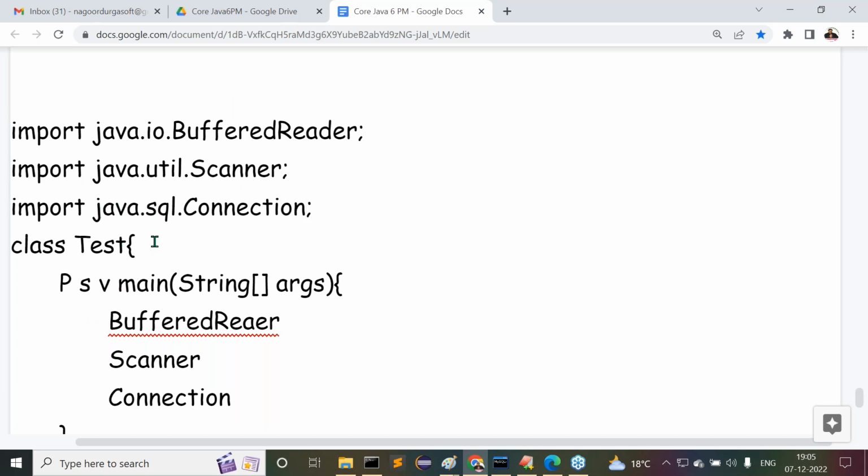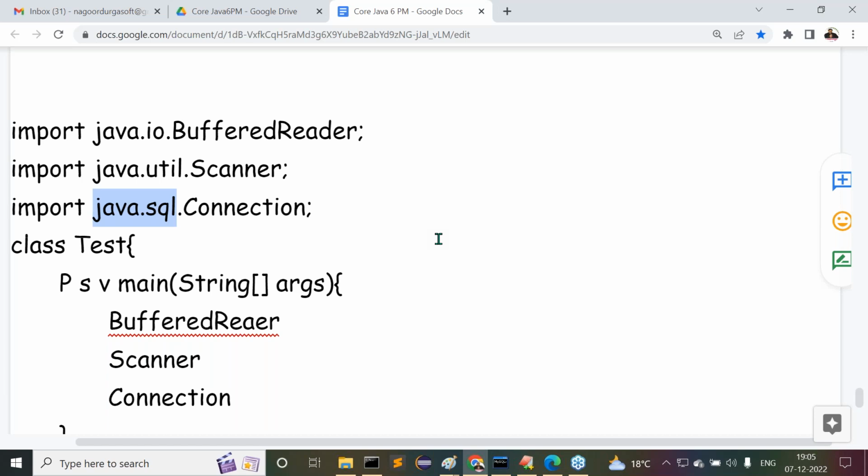If I see BufferedReader, that BufferedReader is coming from what package? java.io. If I see the Scanner, Scanner is coming from what package? java.util. If I see Connection, Connection is coming from what package? java.sql. Now readability is very good or not? Now tell me, which one is suggestible? With star notation or without star notation? Without star notation is suggestible, able to improve readability in our program.